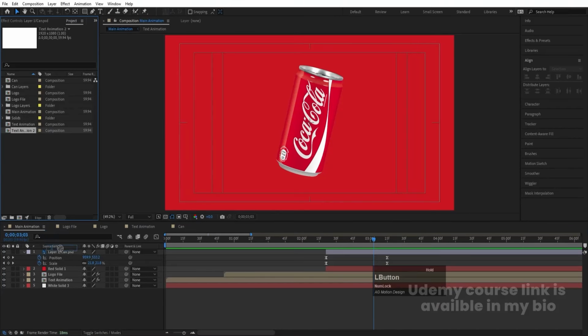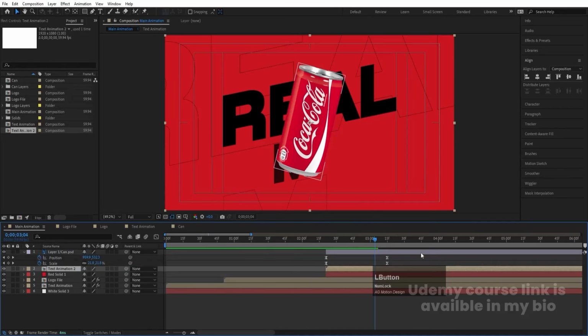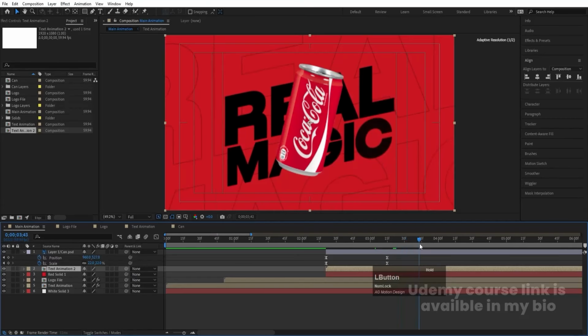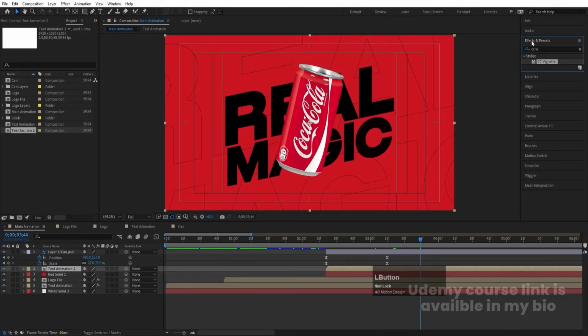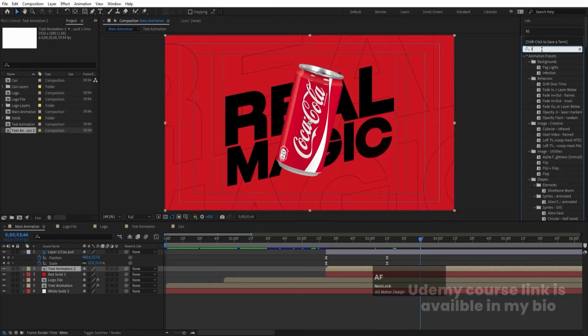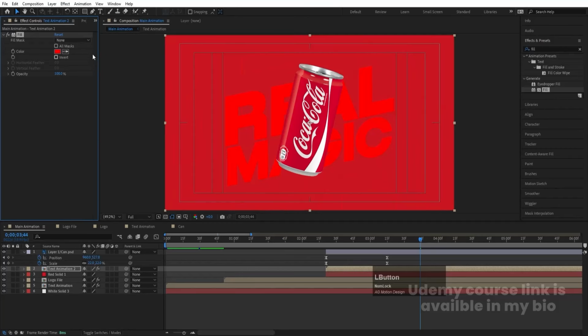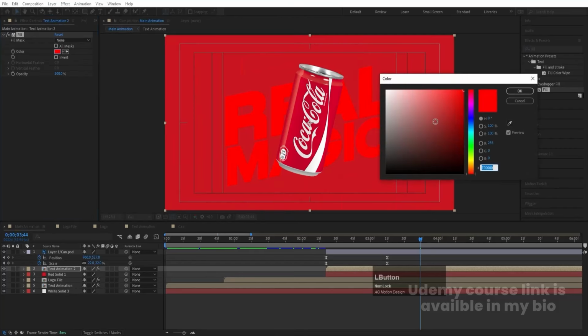this composition over here, and I'm going to bring this comp over here like this, and let's bring this after this text, this scan. Now let's select this, go to the Effects and Presets and search for fill effect and double click to apply, and we are going to choose white color.